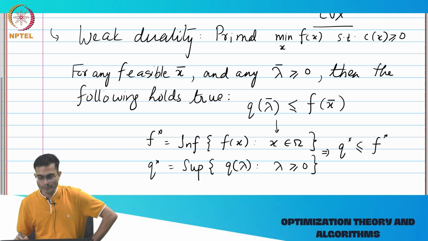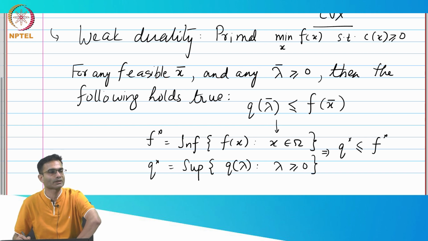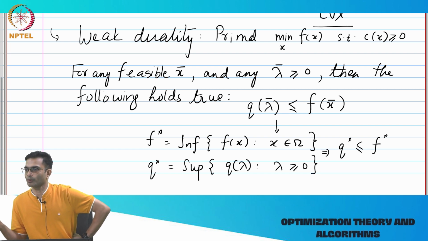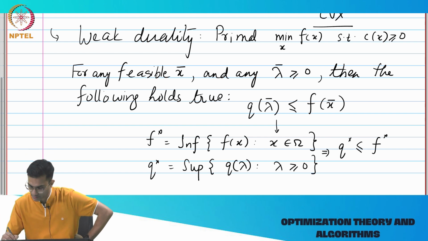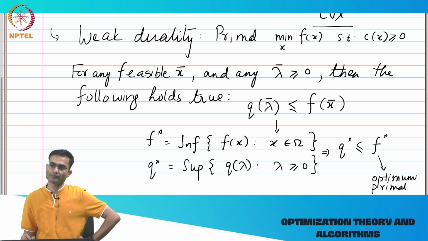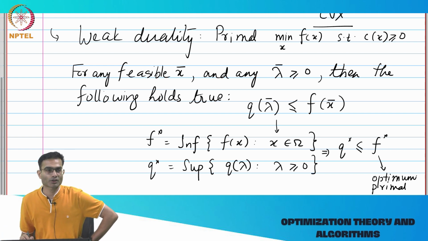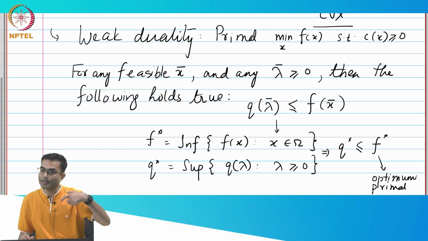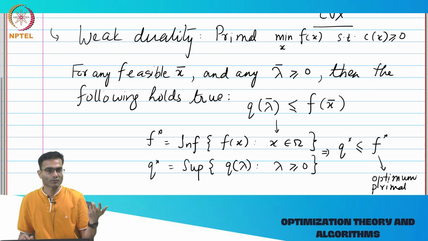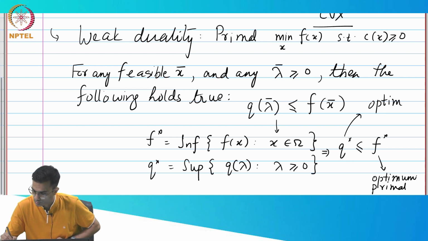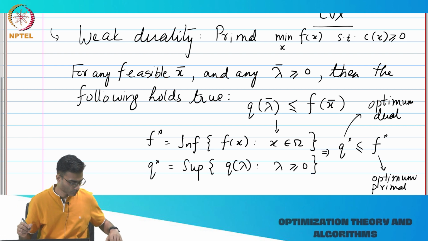When I minimized f, I made f as small as possible while x still belonged to the constraint set. Isn't that the solution to the primal problem? That is what I was looking for: give me the smallest f such that x belongs to the constraint set. So this is the optimum of the primal. Once I got the q of lambda in our two-step process, to get the dual solution, what did I do to q? I did a maximization problem. So this q star is the solution to the dual problem. So this is the optimum of the dual problem.